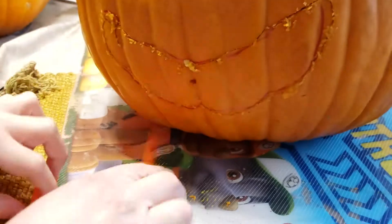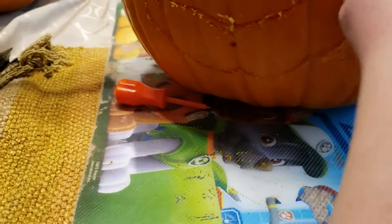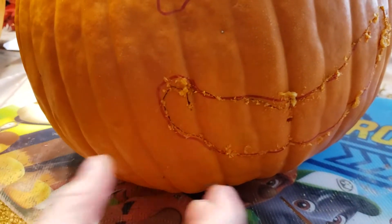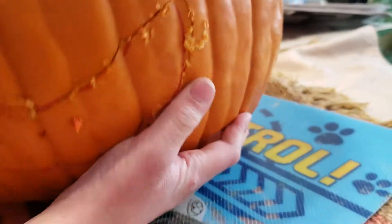It's not pushing through. Okay, let's do some more cutting. I don't know why it is not getting pushed - okay, we're gonna have to use more power. I think you're supposed to push it through from the inside. This pumpkin will not get pushed. Okay, let's do that part at the end.